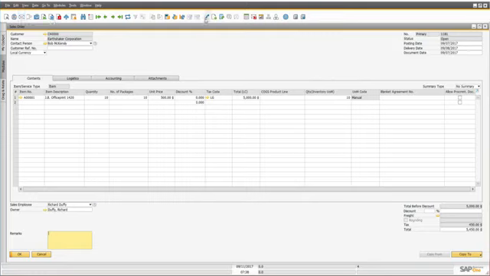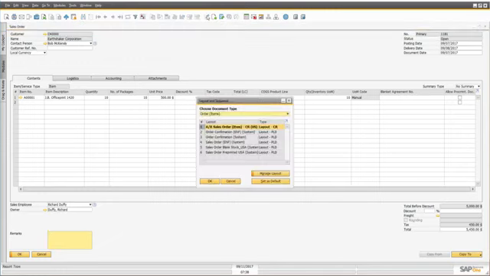But what you're going to see when you look up the top, remember this toolbar is context sensitive. It's going to bring up this extra option, and this is the layout designer. So when you click on the layout designer, it will show you all the different layouts that you can use with this particular document.